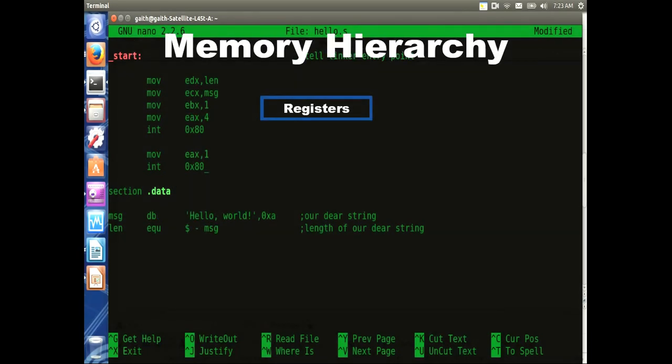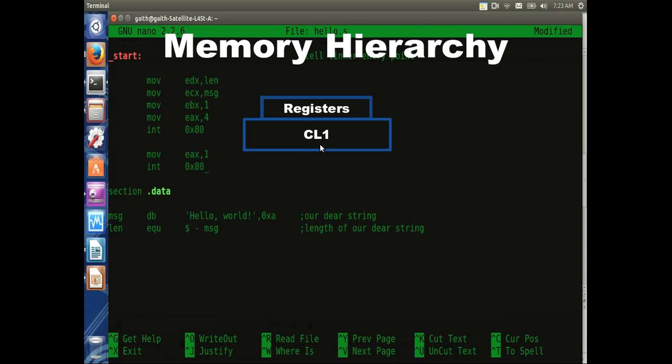This is the memory hierarchy, and guys, this is really important to understand, and I think I cover it in all my classes. We have sitting on top of the hierarchy, registers. What are registers? Registers are a type of memory which is small and fast. Small and fast. It's near the CPU. That's why it's fast. Usually it resides on the CPU. On the second level, I have what?